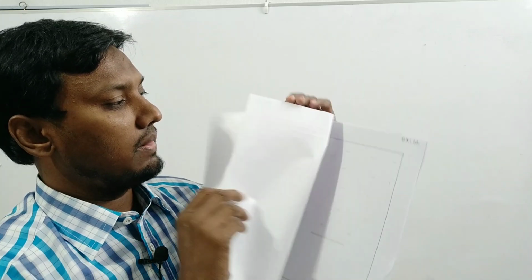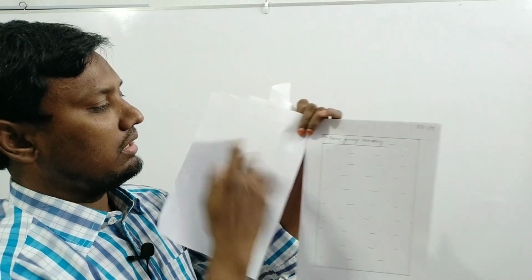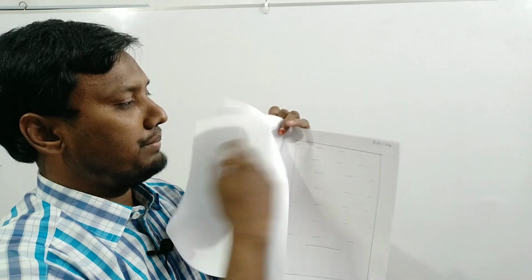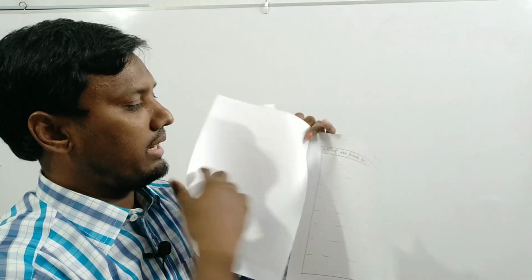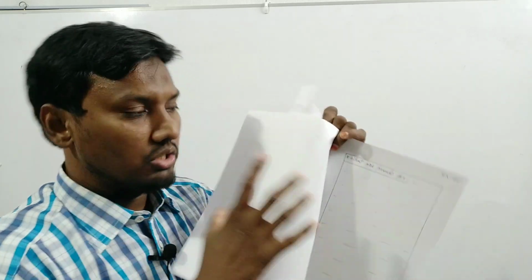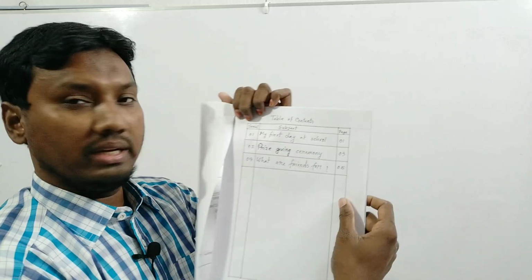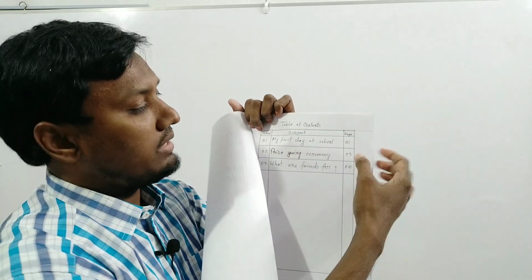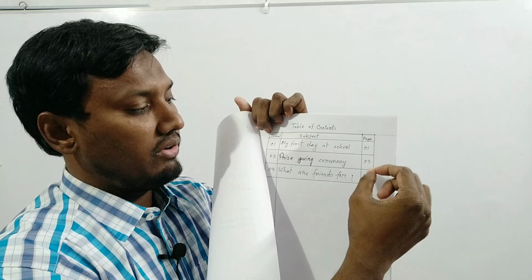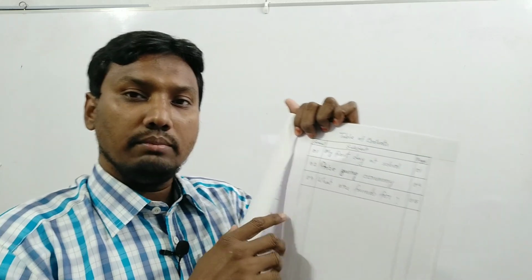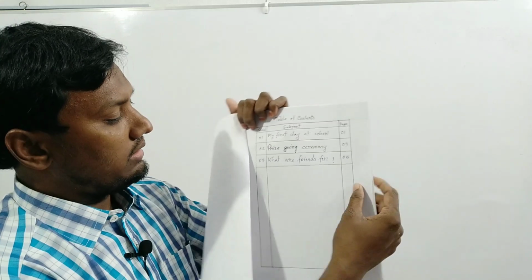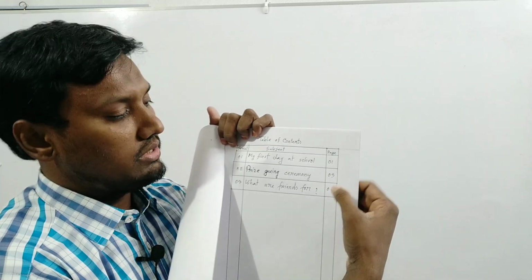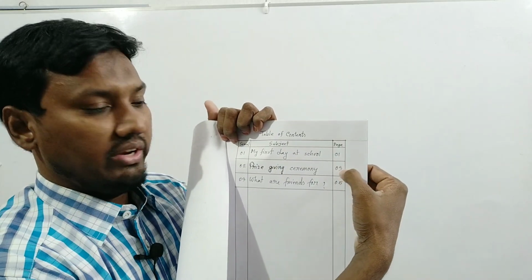Look at this. Prize giving ceremony needs 2 pages, page number 3 and page number 4. Page number 5 is selected for another question. So you should be careful to write down prize giving ceremony: serial number is 2, but page number is 3, 4. If your teacher gives you more questions, then you will select question number 3 at page number 5, because question number 2 needs page number 3 and 4.